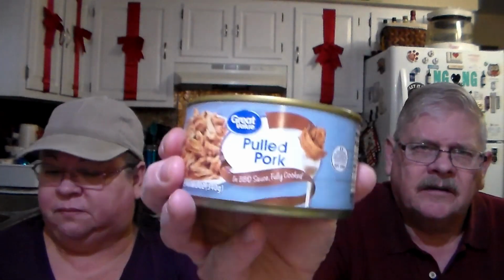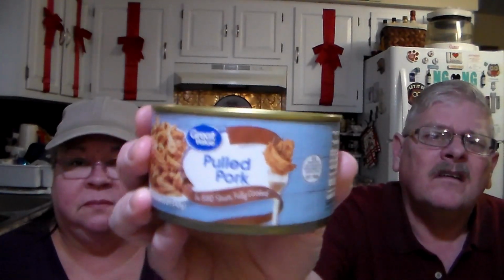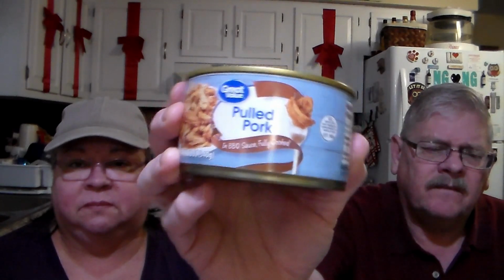Another restock item, the can of pulled pork, their brand, and we like that. You can use it so many different ways.